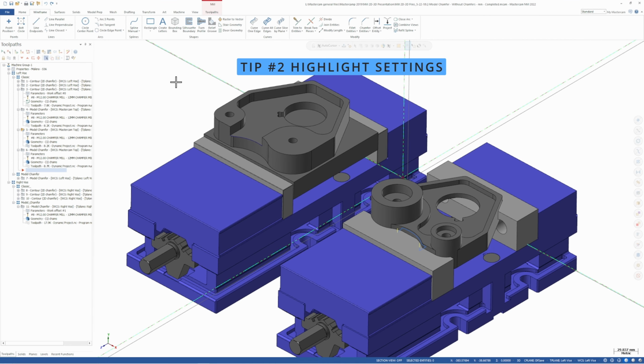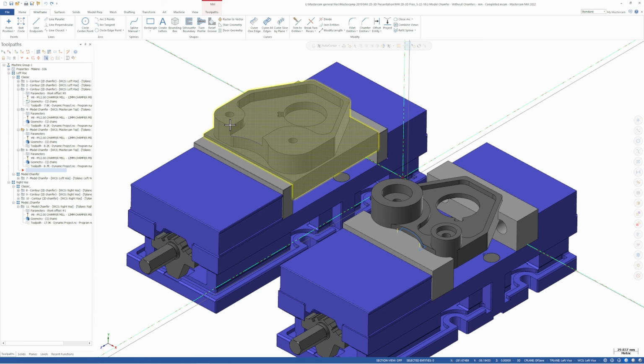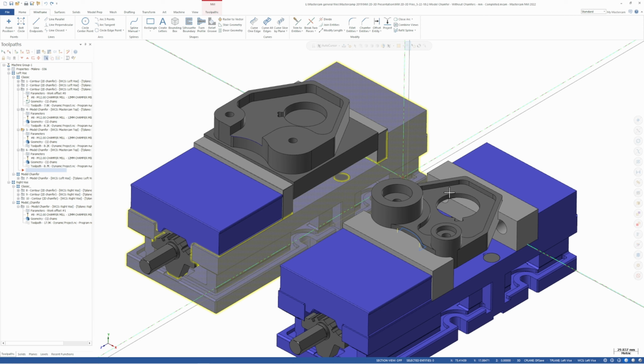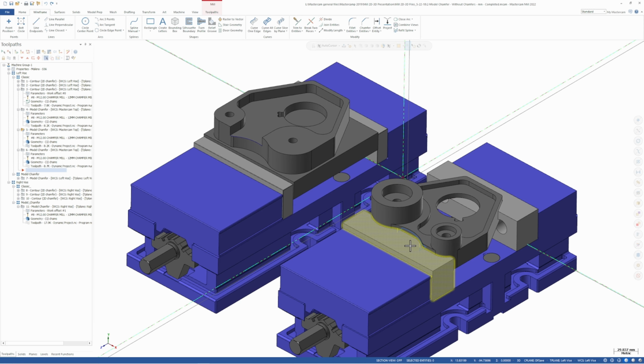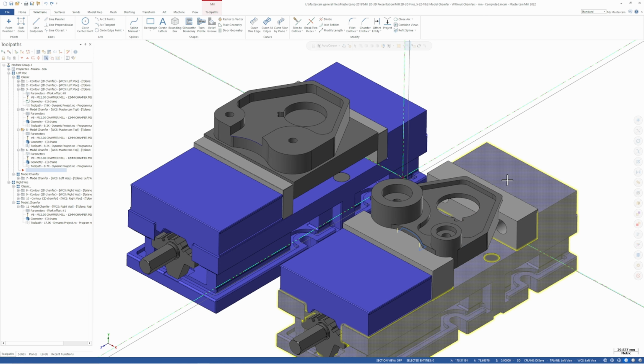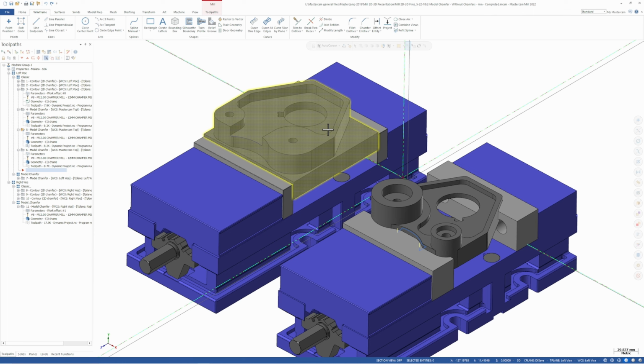In recent versions of Mastercam, I think 2021 and 2022, maybe as far back as 2020, Mastercam has changed the way it highlights geometry. Generally, you have this glowing effect now when you just highlight over solid models or wireframe without actually taking any actions. So I'm not in the middle of another function like transform or a toolpath. This is just the way it highlights geometry generally.